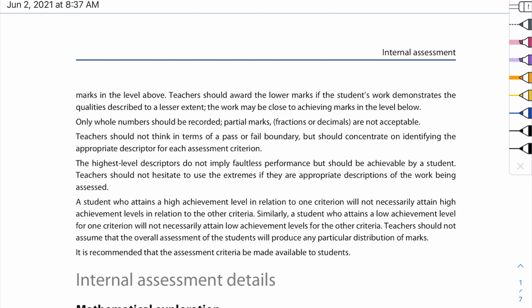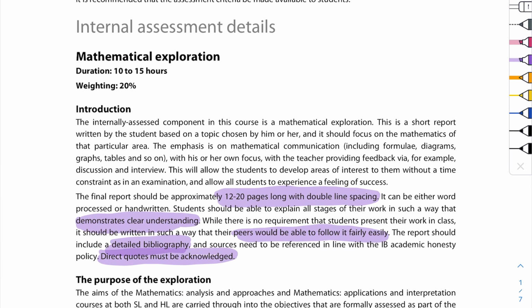And this document is from the IB, and it just describes the internal assessment, at least the new internal assessment. It was slightly changed for you guys and for the previous year, but not much. Also, a quick note, the internal assessment in SL and HL math are basically identical. We do the exact same internal assessment. The only difference is the depth of mathematics that's required, the sophistication, as well as the rigor. And I'll talk about those. But SL and HL students both have to do this, and it's basically the exact same thing.